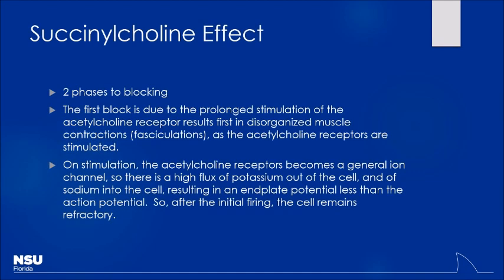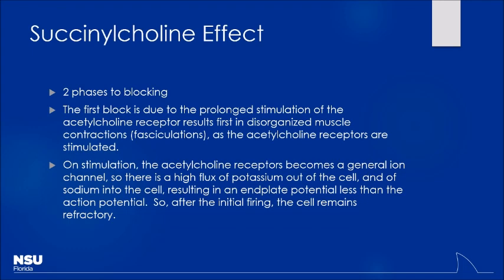So there's kind of two phases to the blocking that it does here with succinylcholine. And so the first thing that this is going to do is essentially bind to the nicotinic receptor. It's going to initially activate it. It's going to cause sodium channel opening. It's going to cause calcium release. It's going to cause the initial fasciculation.